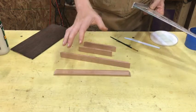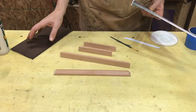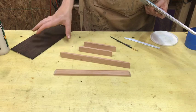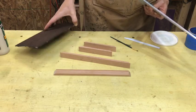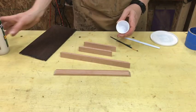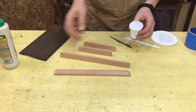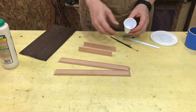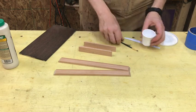We're going to do a dry run first. You're going to tape it all up. You're going to use the base here, put it in, make sure it closes well. In case you cut this wrong and it doesn't fit, you want to know before you put the glue on. We are then going to put glue and water in here. You don't need a ton. These are very small, 2 to 1. I don't know. You want it milky. You want it closer to the substance of water than glue.